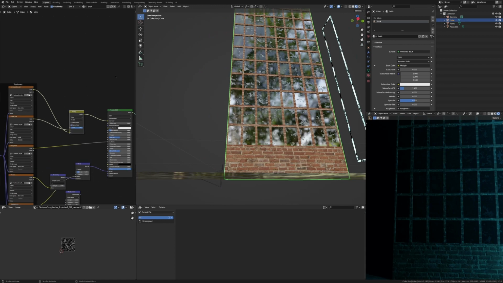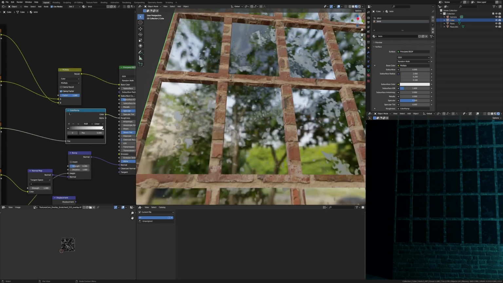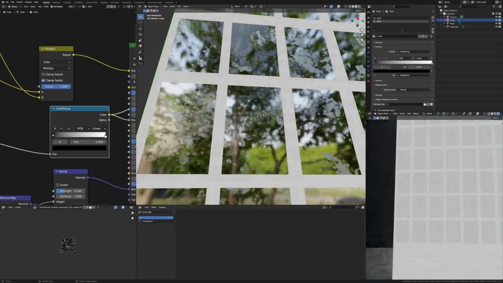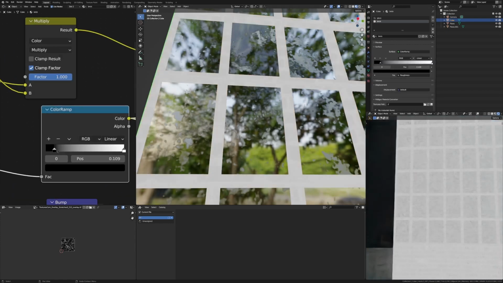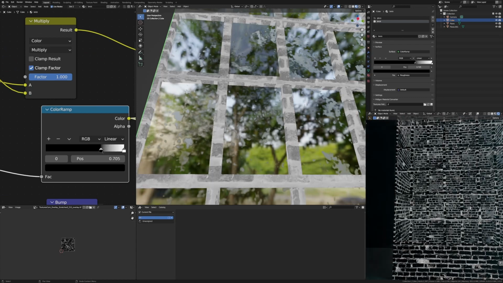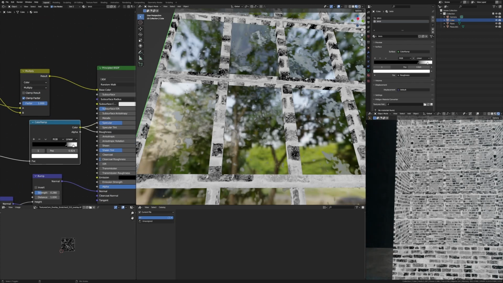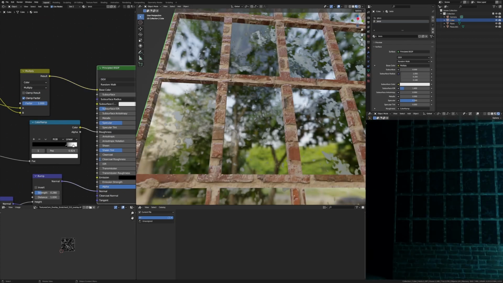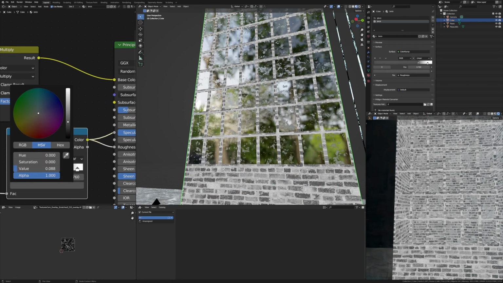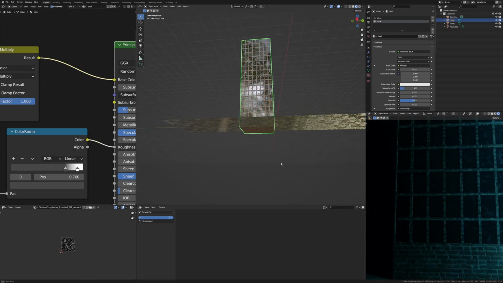Cool. We also want to make the brick wet, because if the ground was wet from rain, then the building would be as well. So you can just add in a color ramp, Control-Shift-Click to view that by itself. And now just bring up those blacks to something like that, and the whites as well. Control-Shift-Click back on the BSDF. I actually want to change the black here so it's not completely reflective where it's black. So maybe make that like a lighter grey. Yeah, that's a bit better.